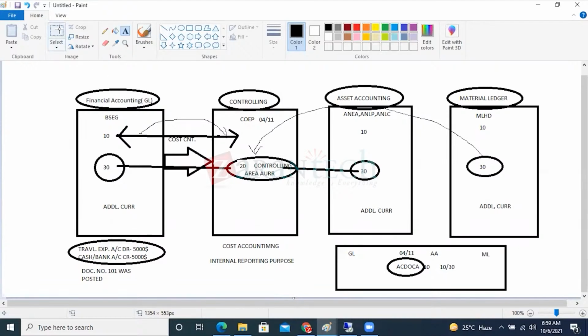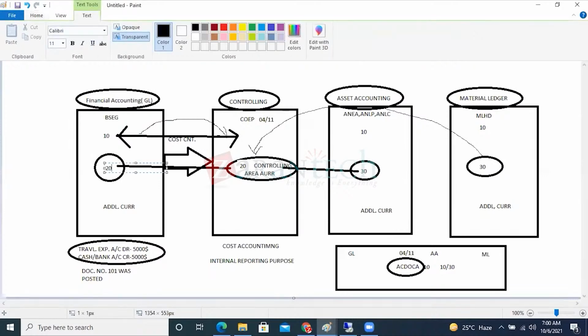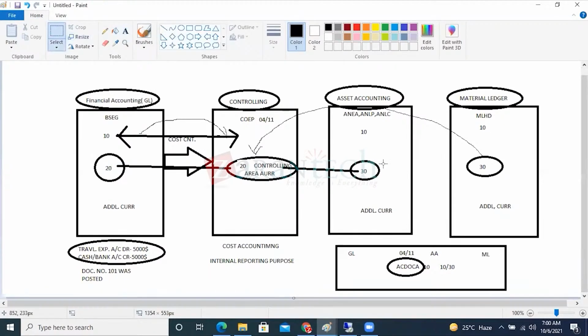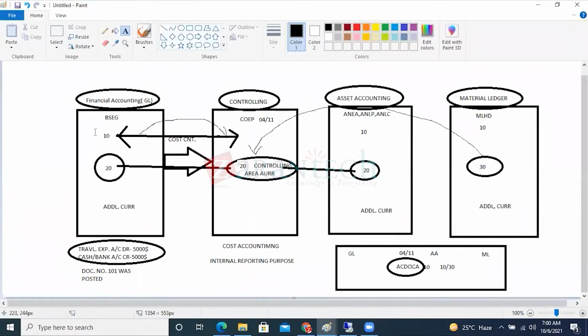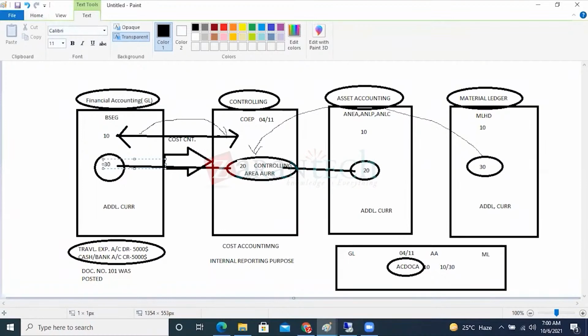If all other components are having the 20, I don't have any problem. If I have the 20 here, in asset accounting, in variance, I don't have any problem. But do you have the second currency as a 20 currency in SAP ECC for the BSEC table? No, there is no concept of 20 at all. That is the reason we are taking it as a 30. So when you're taking it as a 30, your controlling area currency should also be 30, not 20. And the timing should be on the date of migration. Migration only, exactly.